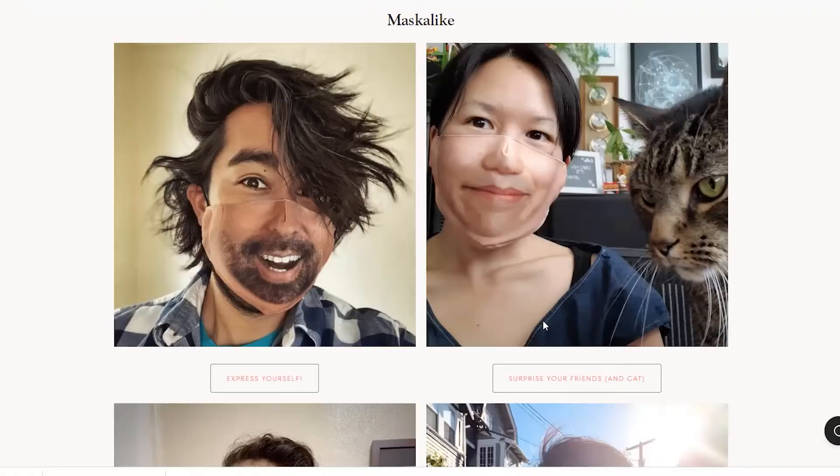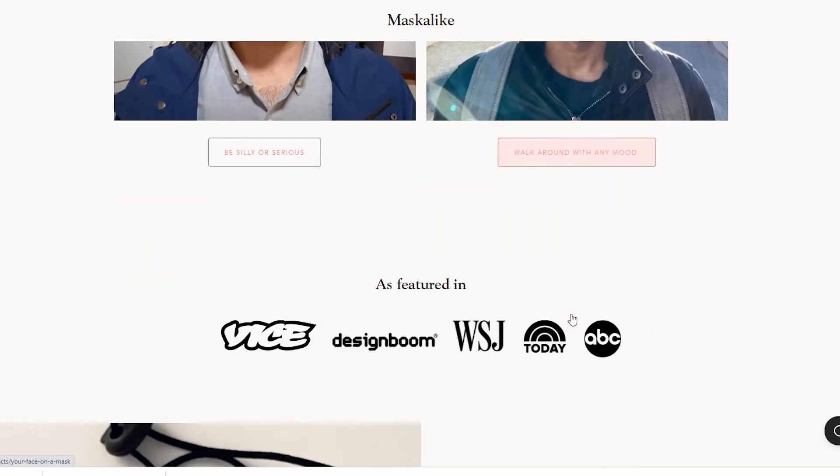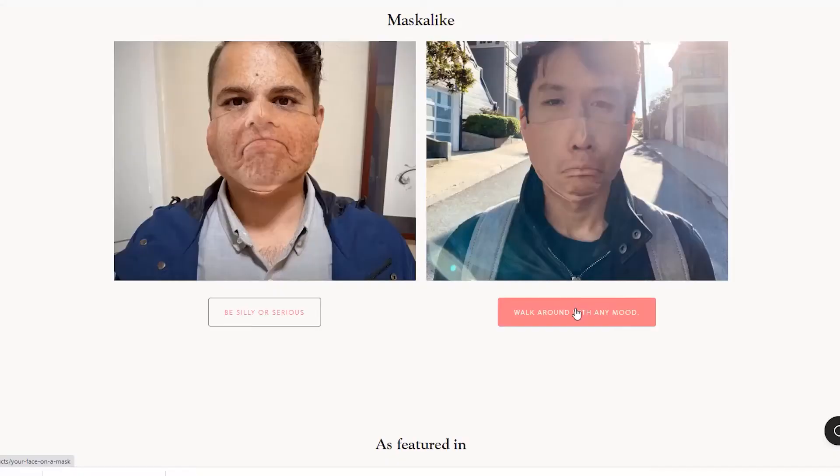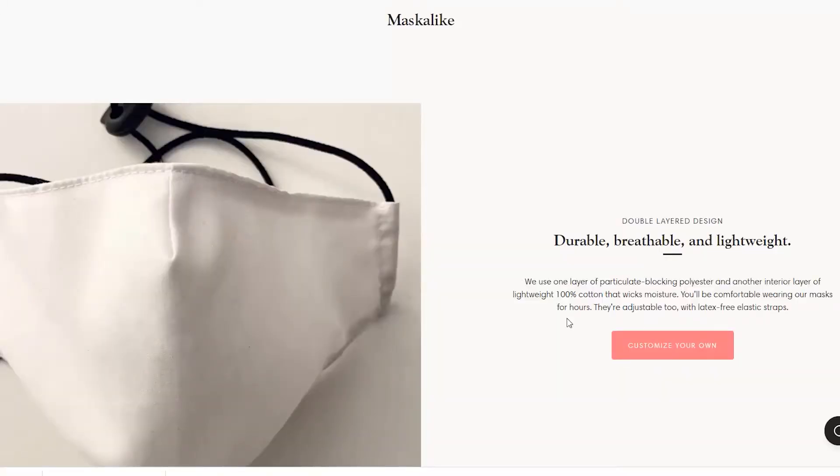You can upload your photo. Look at these masks — how awesome do those look? They look like their face. It's crazy, right? And it's that all-over print, the full front of the mask. Really cool. It said it was featured on some other places. I found it on Google and I was like, this is really awesome. Now, it's a double-layer design, which is great. The inside is made from 100% cotton, the outside is a polyester, and they're latex-free adjustable straps, so one size pretty much fits all.